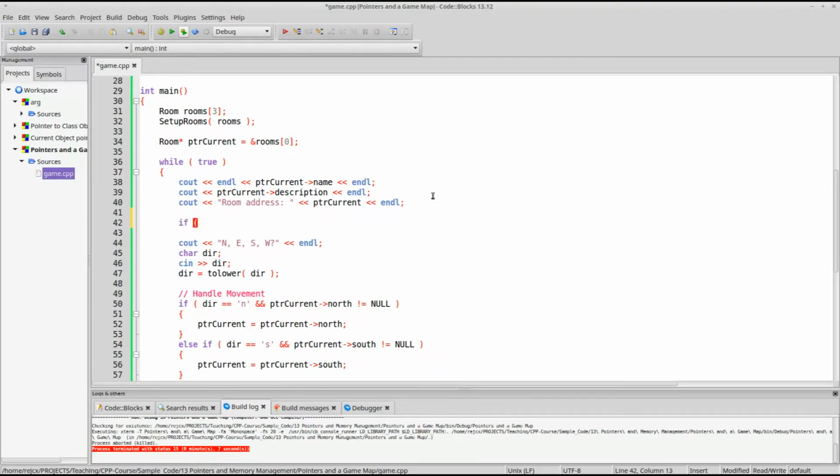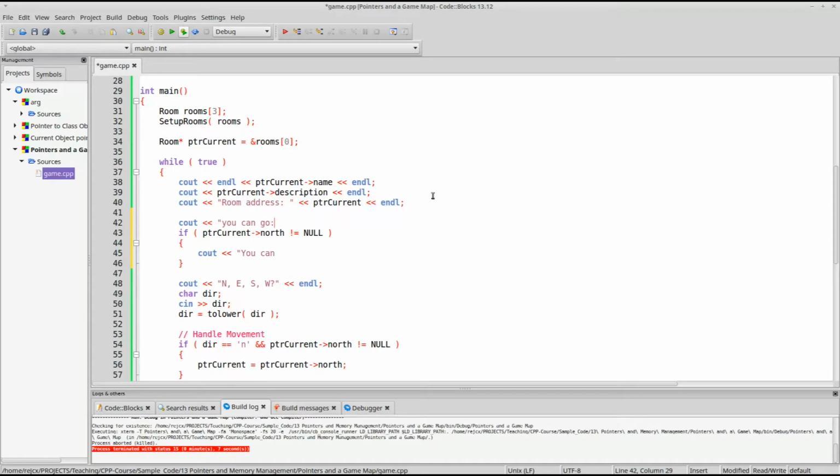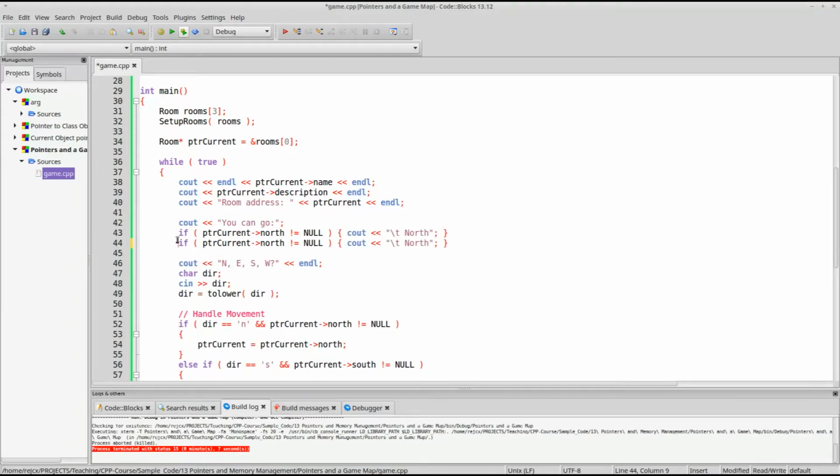but let's just quickly say if to the north is not null, we'll say you can go, well, let's start out by saying you can go, and we'll append to the end. North. And let's add a tab, just because. So, you can go north. I'm going to make this all in one line, just to make it a little bit easier to read.